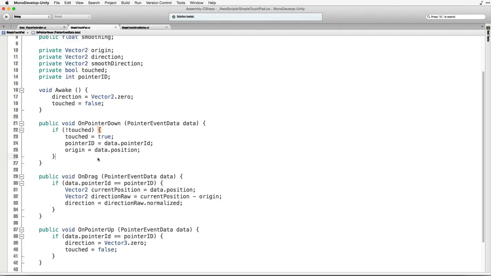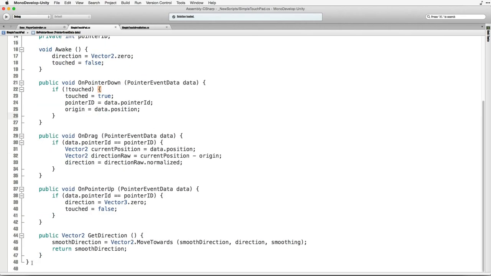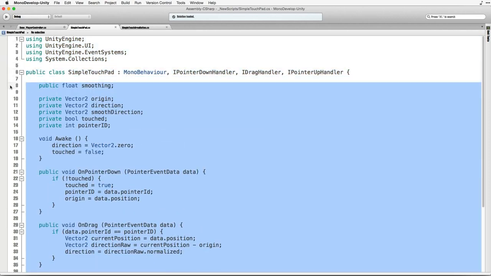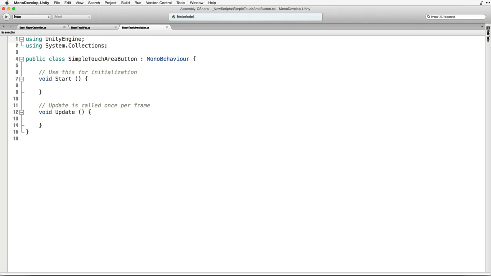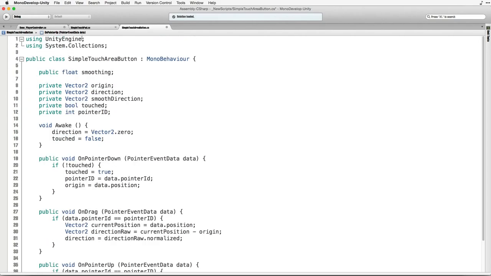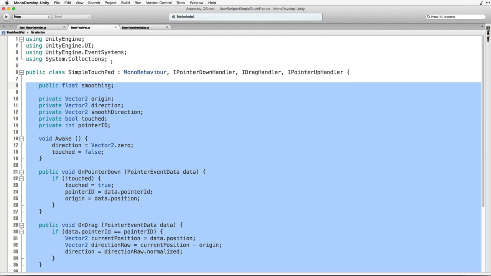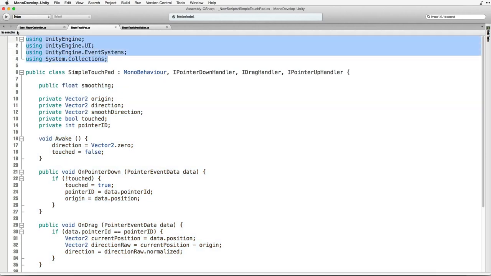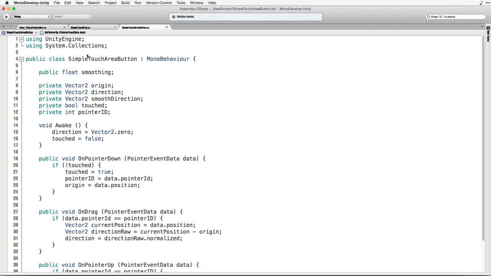Let's go ahead and copy a good chunk of this stuff out, just because I want this to be quick, and I'm going to edit it because we want all of the same kind of meat that we have for our touchpad, including the namespaces. This will be a tiny bit quicker than me typing it in.